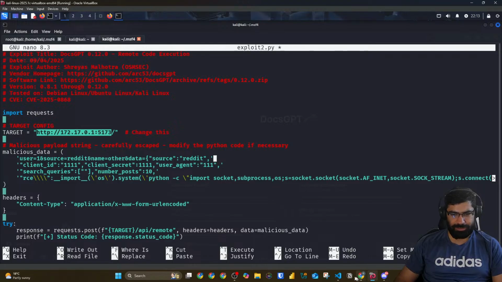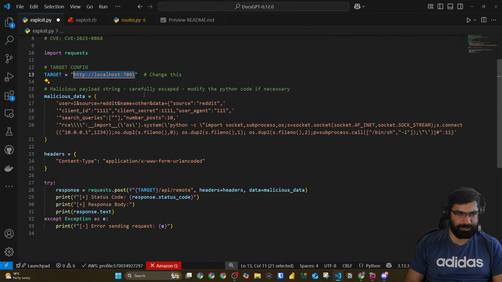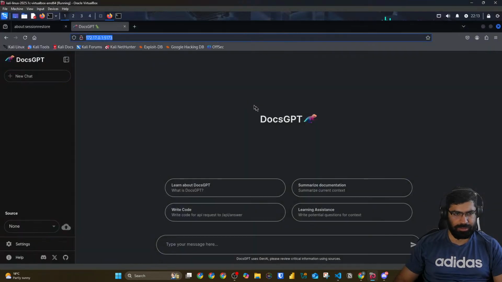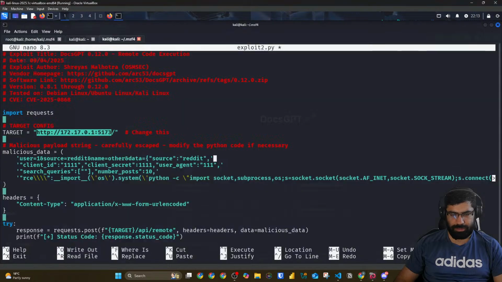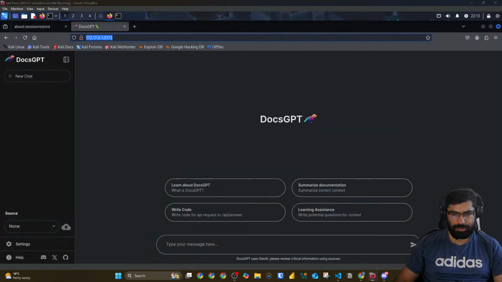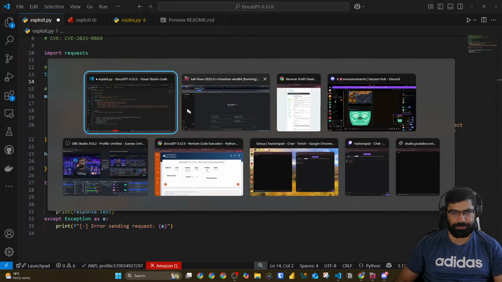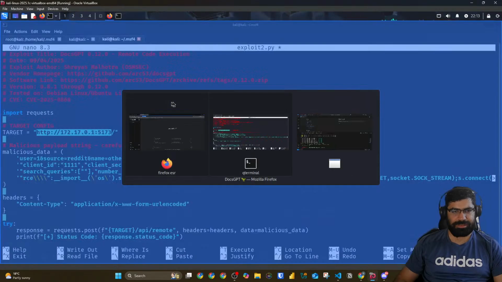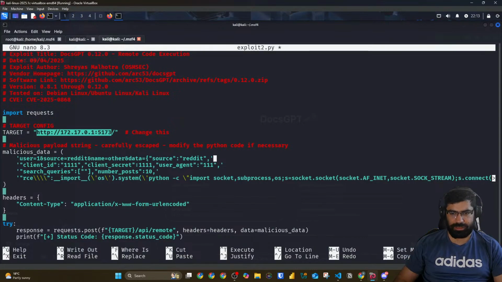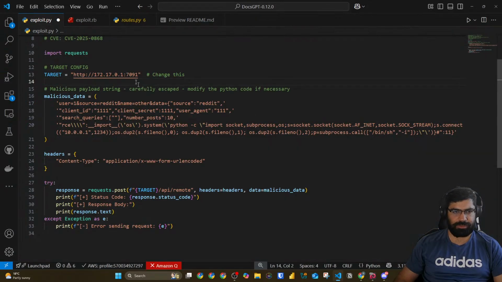172.17.0.1. Good. Dot 0.1. This port number changes. But this is an amazing experience. I feel like this is such an invaluable experience I got with you.